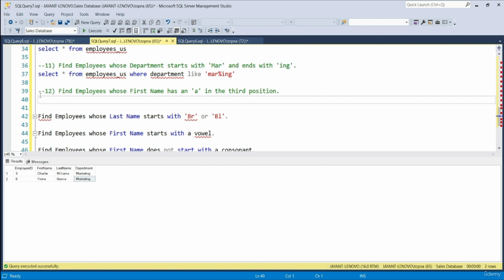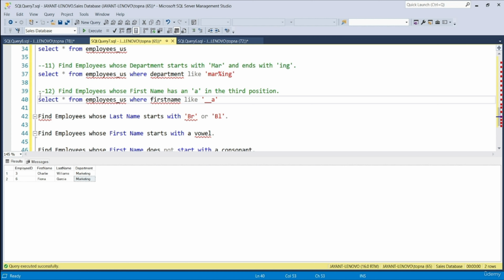So how will we make sure? We can make sure by using underscore. Before writing A, we will write exactly 2 underscores. So let's see how we can write the select statement. We can write select star from employees underscore US, where first name like, inside the single quotes, underscore twice, because before A exactly 2 characters have to exist, and then we'll write A, and after A there can be 0 characters, 1 character, or multiple characters.